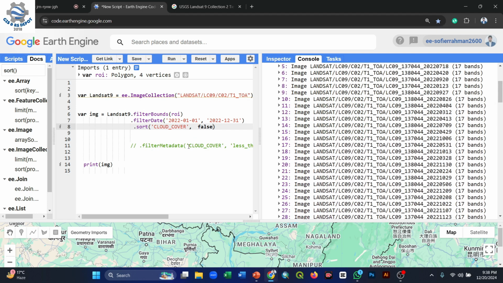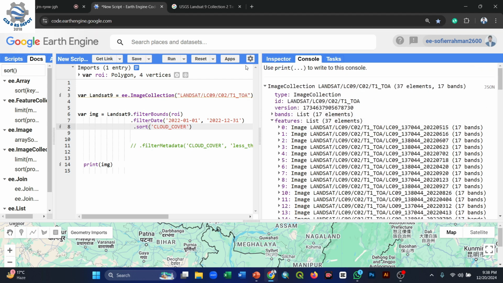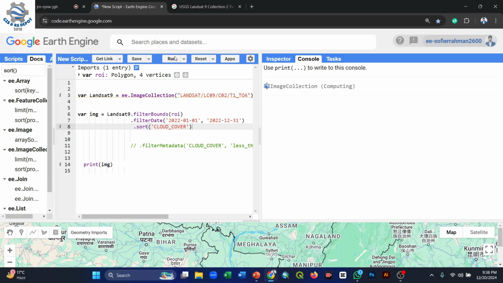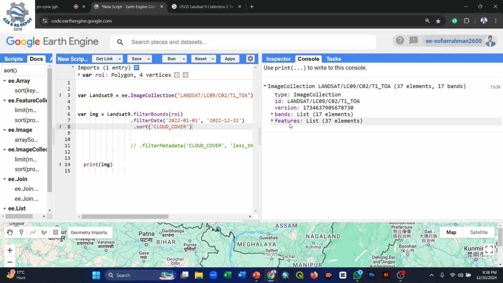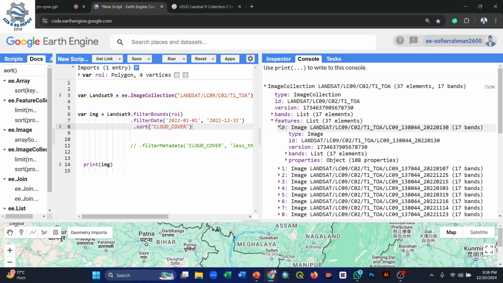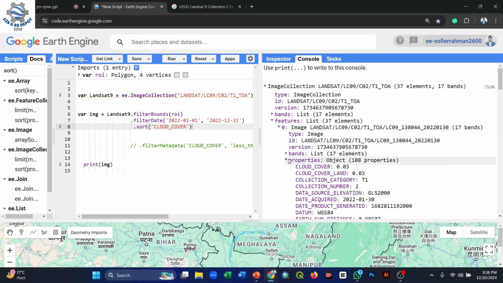And if you do not use this, it automatically calculates the sequence as ascending. So now click run. You see ascendingly the images with less haze, to high amount of haze.